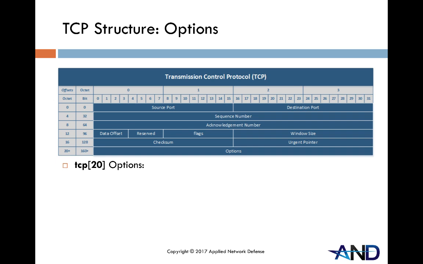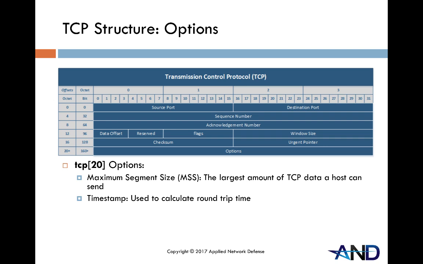So I'm not going to go through those in too much depth. We've kind of de facto gone through some of them. We talked about some of the window scaling stuff earlier and selective acknowledgement a little bit, but I do want to highlight some of the more common ones you'll see. One of those is maximum segment size, or MSS, which is the largest amount of TCP data a host can send across the network. We have the timestamp, which is not something we've looked at, but we will look at it later when we talk about latency and troubleshooting that, because it's used to calculate round trip time, which is important for some of the latency recovery features that TCP has.